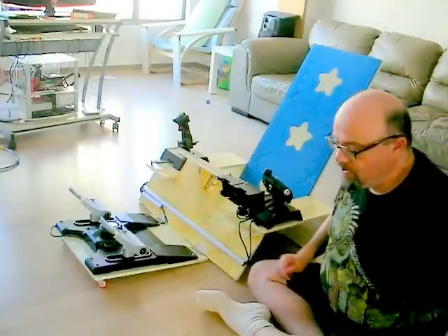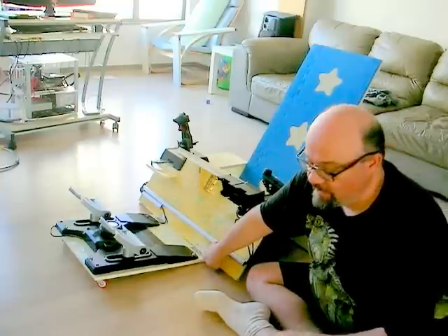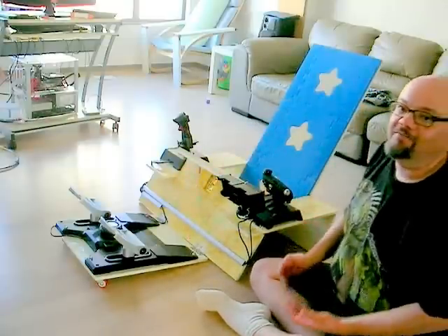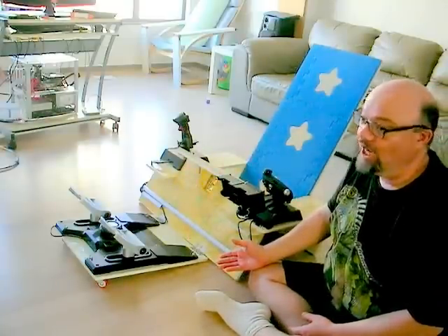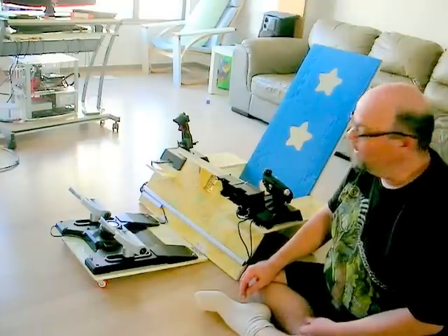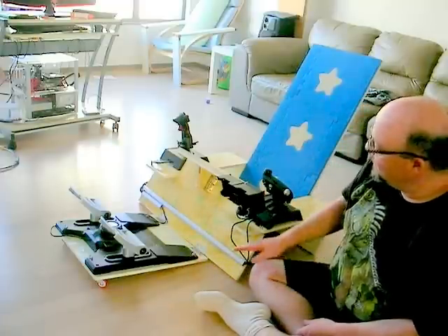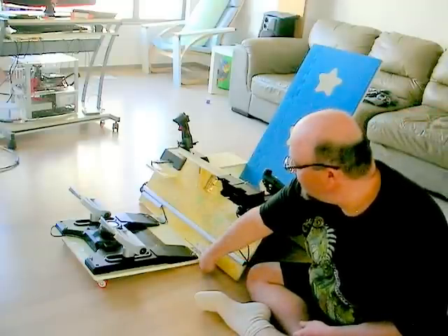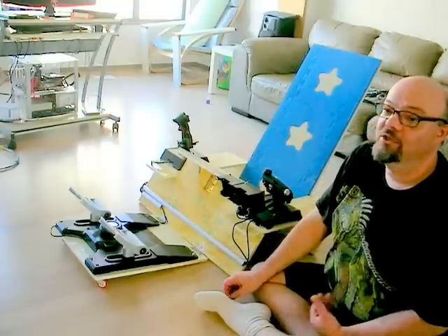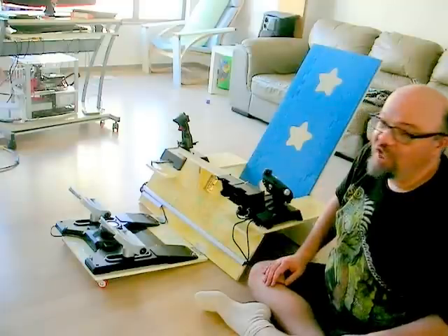Moving forward, what else is this STAR seat constructed of? My slightly clever acronym stands for stick, throttle, and rudders — making it the STAR seat. The STAR seat is built out of half-inch plywood, exactly one-and-a-half of a standard sheet. What we have here are 72-millimeter hinges — just cheap hinges I found at what we would call a dollar store in Korea. A thousand Korean won bought me two of these hinges, and there are a total of 19 hinges like this in it, held in with 12-millimeter screws. There are also a few bolts and wing nuts involved in the design.